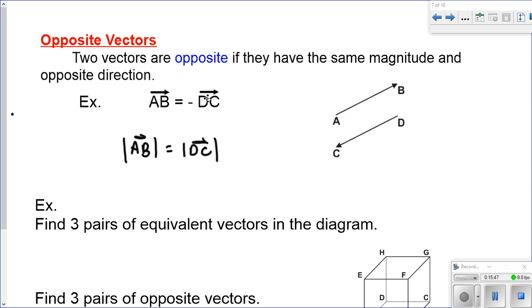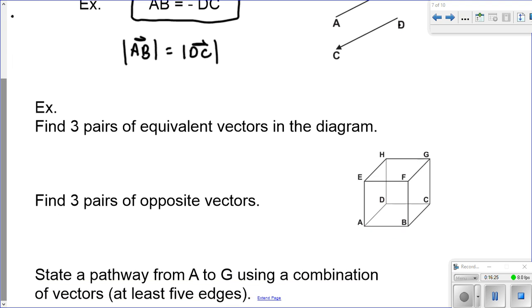Okay, DC. In relation to vectors, if I said AB is equal to CD, I can say that, but I'm reorienting the vector here. So I'm suggesting that it starts at C and goes to D, and these would be equal vectors, but I've reversed it, and I can talk about these being opposite. Here's my equality statement. I have to go DC and then put a negative sign on it. So the vector DC is going from D to C, but putting the negative sign on it reverses it again. Okay, so 3 pairs of equivalent vectors in the diagram.